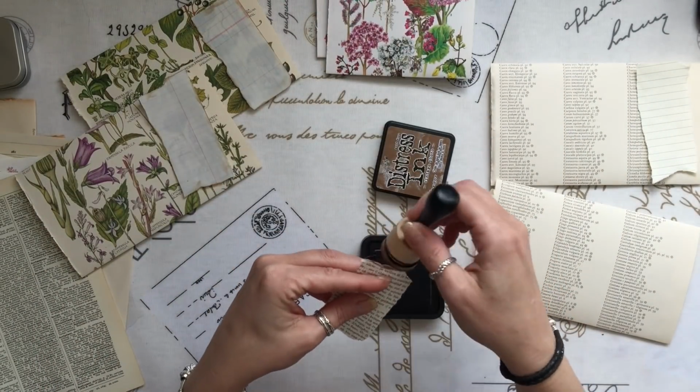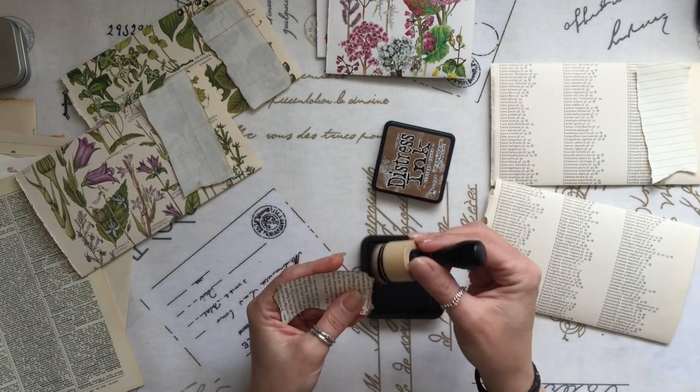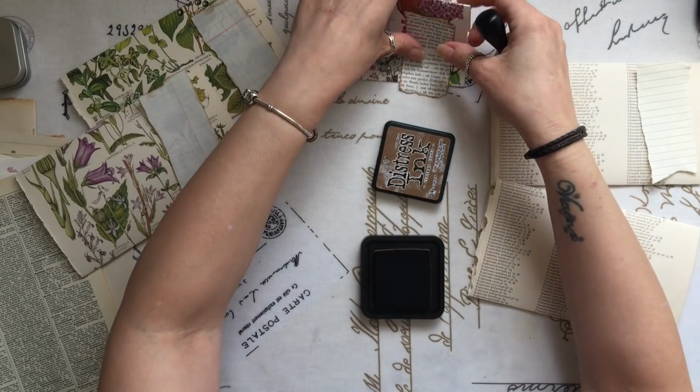The cat, I think she just realised the camera was on and changed her mind. She does have a little sixth sense about the camera.